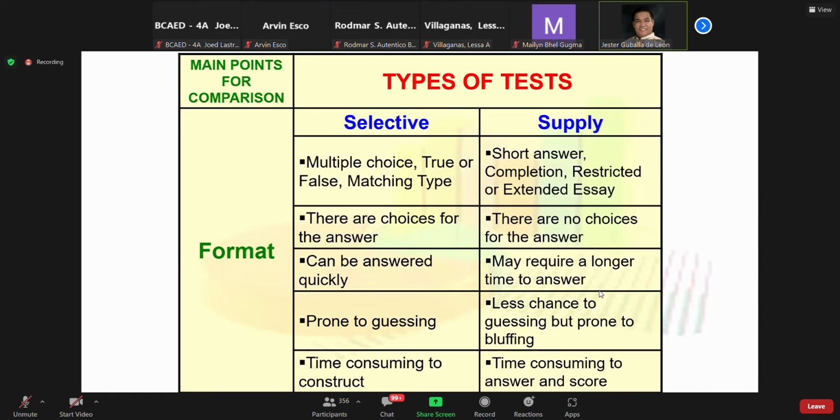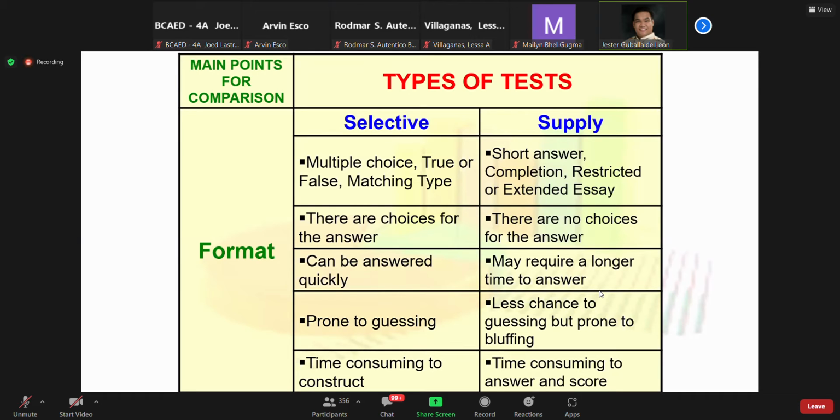Okay? So that's why ito yung sinasabi nila kapag ang iyong exam daw ay objective, mahirap i-construct yung test, pero madali siyang i-check. Diba? Para multiple choice. Napakadaling sagutan ng multiple choice, diba?